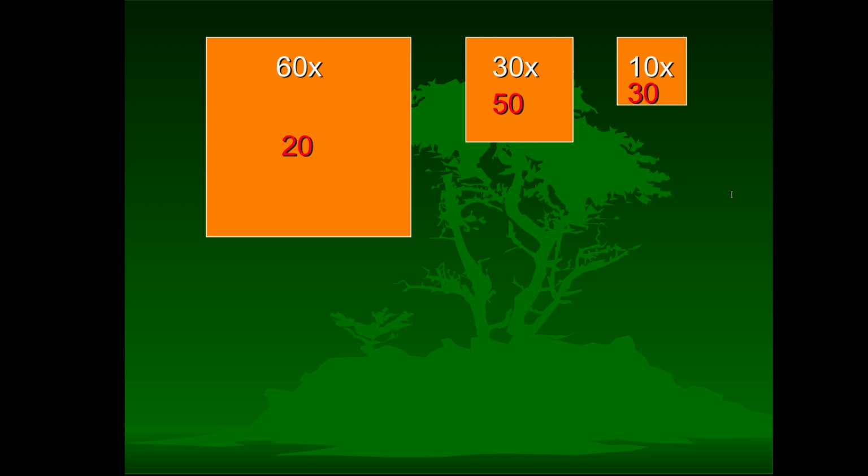Often you have fewer individuals than you would expect in the good patches and more individuals than you would expect in the poor patches. So, why might this be? Well, in order to achieve an ideal free distribution, the organisms need several conditions to be met. First, they need to know how the resources are distributed in these patches in the first place. They have to have knowledge about where the resources are. And second, they need to be free to move among the patches. That's why the word free is in the phrase ideal free distribution.